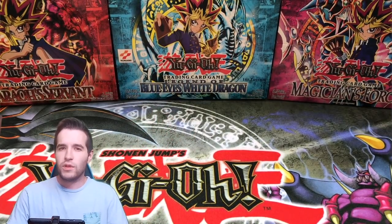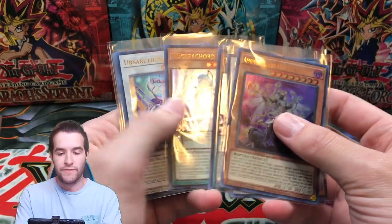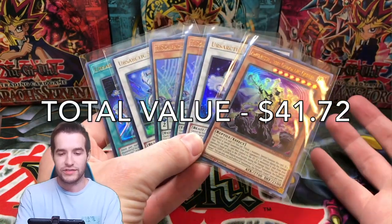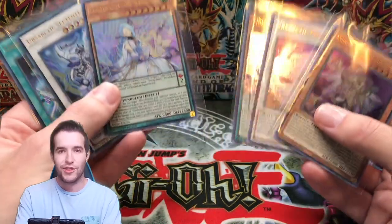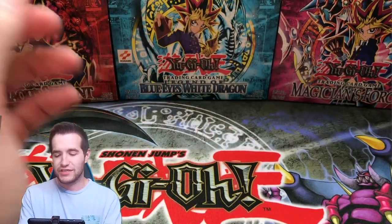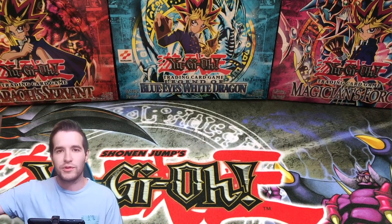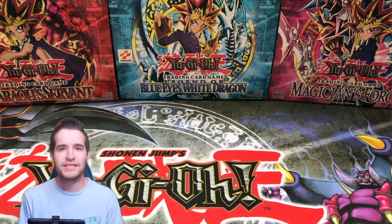All right, so here's what I don't really like about these collector's rare boxes. Let's show what we got. One, two, three, four, five, six pulls. That's it. So you get six ultras out of two boxes if you don't get a collector's rare. So three and three, three pulls in the whole box. It just feels a little bit weird. We pulled okay in terms of value, it just feels like you come out of it with not much. A lot of these supers and rares are sometimes worth something, but in this set they're not really. Let me know what you guys think about that.